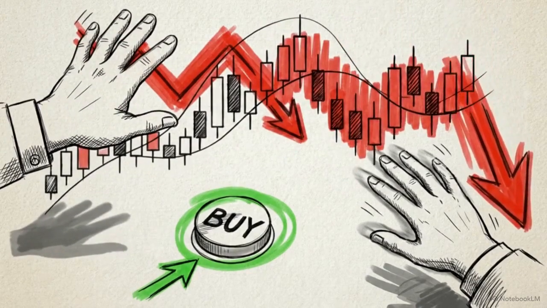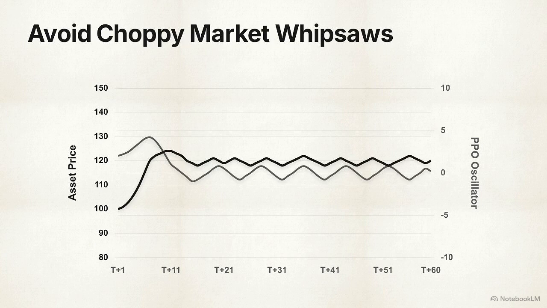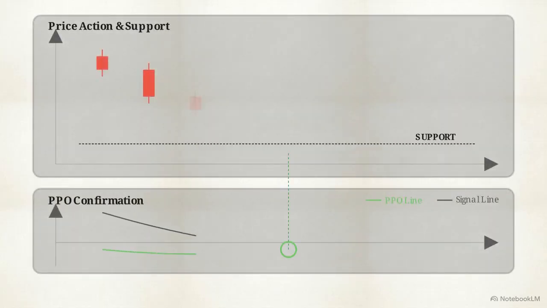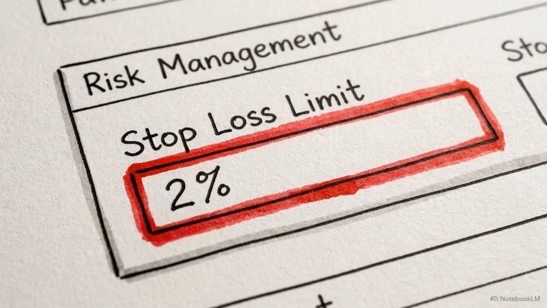This chart shows a major pitfall. When the PPO line flattens out and tangles near the zero mark, the market has no clear direction. You must avoid trading these choppy conditions to prevent false signals. To increase your accuracy, wait for these PPO signals to align with physical support and resistance levels on your chart. And even in a perfect setup, shown here bouncing cleanly off a support level, you must place a physical stop loss right below the recent price dip. The PPO provides a strong mathematical edge, but strict, disciplined risk management is required to survive sudden economic news or unpredictable central bank shocks.